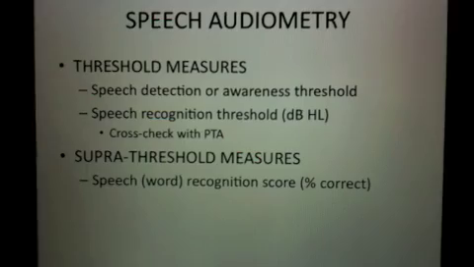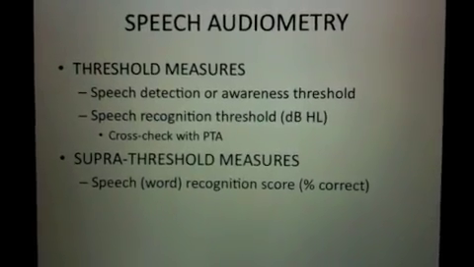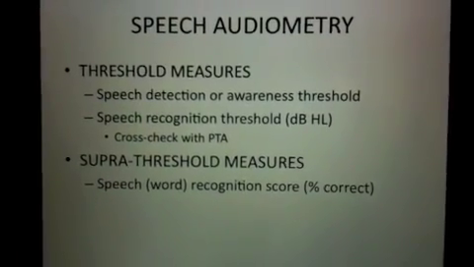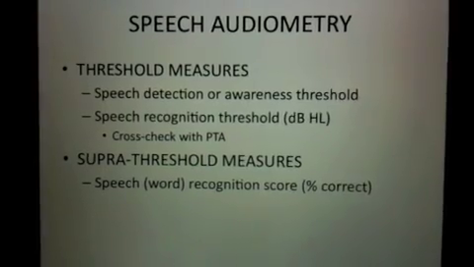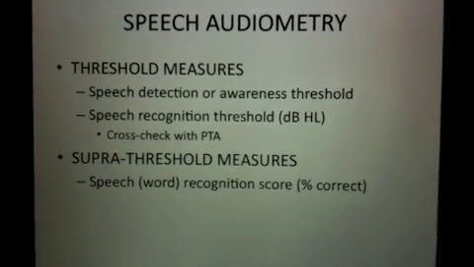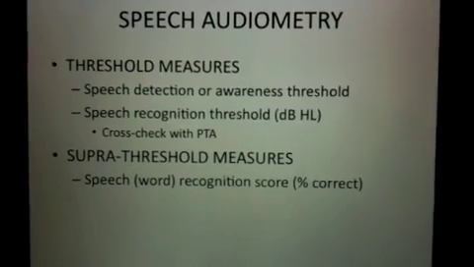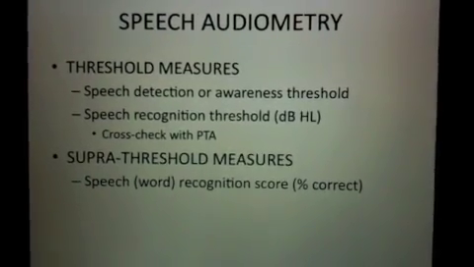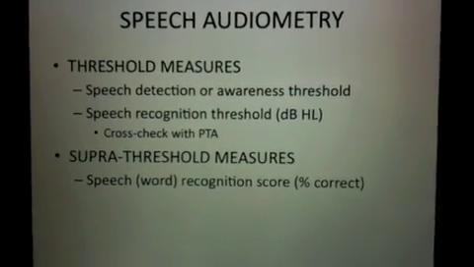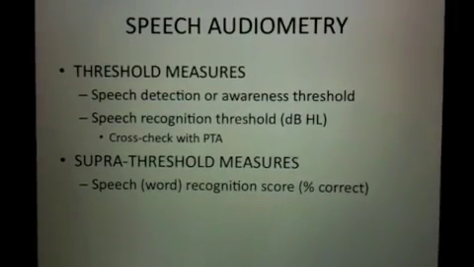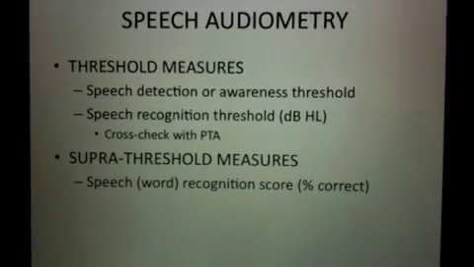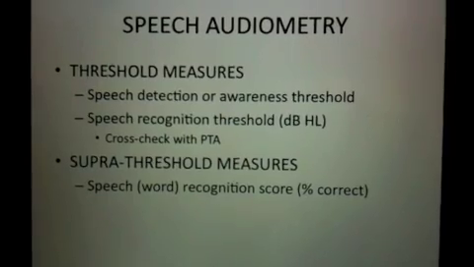The next main category under speech audiometry are suprathreshold measures. So again, suprathreshold implies that these are not threshold-based measures, that the level of the signal is at a level above a listener's threshold. In the unit and the text, we talk about lots of different materials that we can use to compute speech recognition scores. I'm going to focus most specifically on word recognition scores using monosyllabic words that are either phonetically or phonemically balanced.